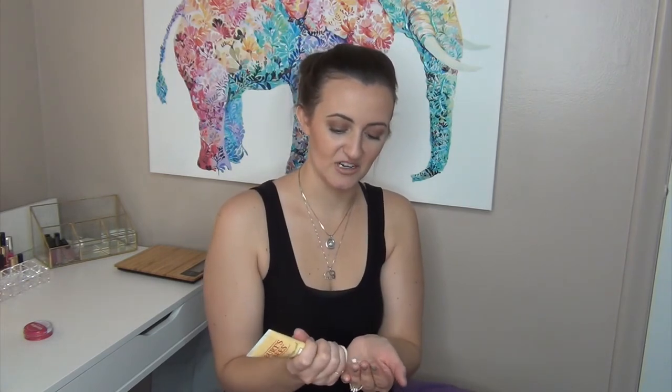I also finished the Burt's Bees honey and grapeseed hand cream — I found it at Target for about seven bucks and this is the full size. It's a very lightweight but kind of oily consistency, and it's interesting, but after that oiliness goes away it's so moisturizing. I was really missing this at night because I would put it on every single night before bed. I will repurchase this in the future when I need another hand cream.